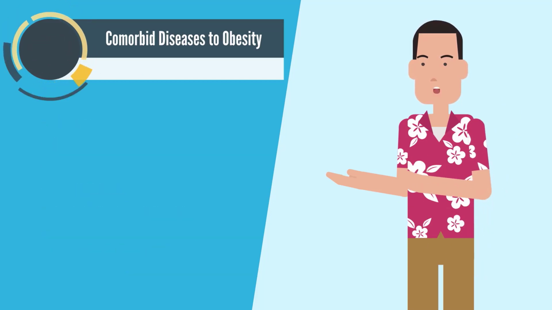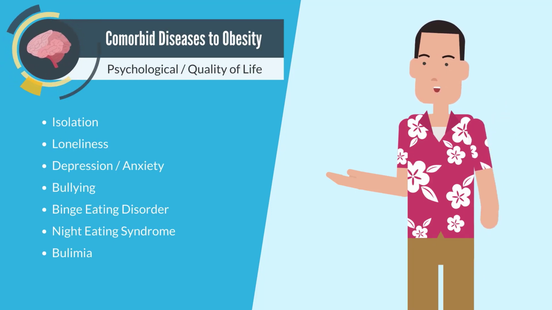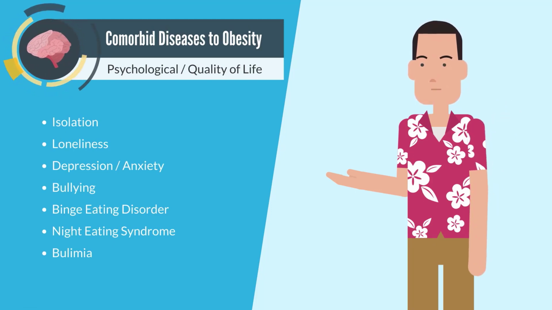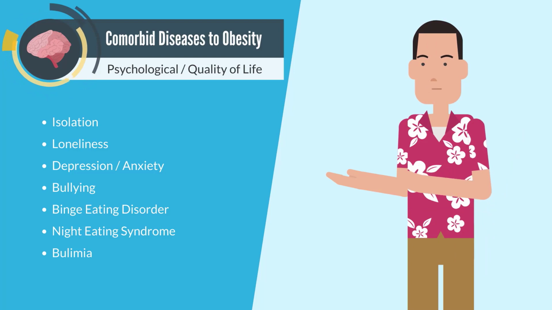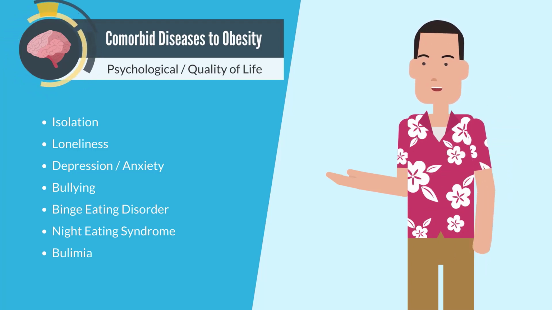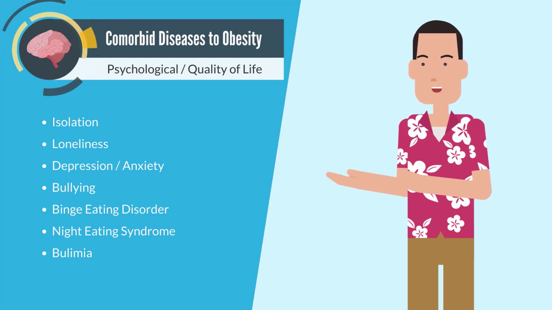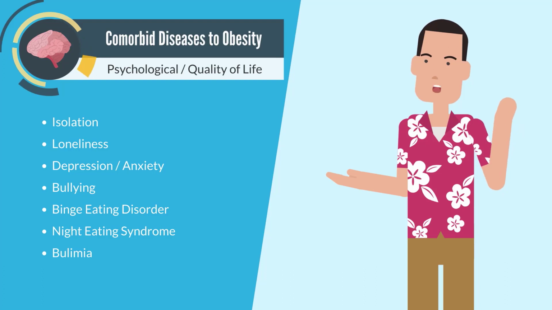The third bucket of diseases that can be related to obesity are the psychological effects of this disease, often influenced by the stigma and bias of others towards the patient with obesity. There's a lot of shame and blame often with patients with obesity, which can lead to isolation from peers, less participation in social activities, increased risk for bullying, increase in loneliness and isolation.